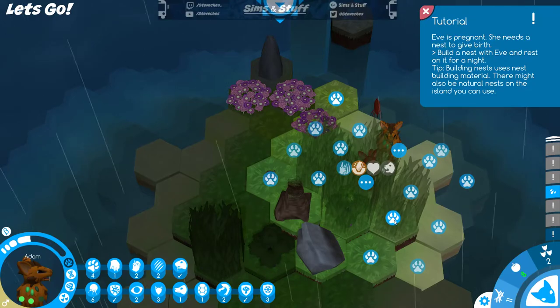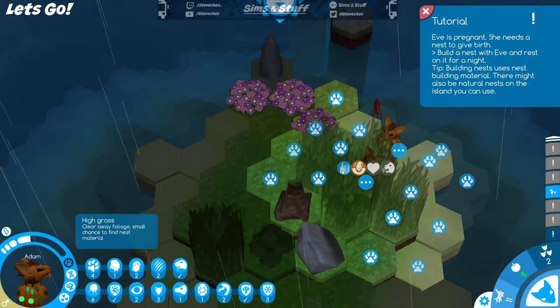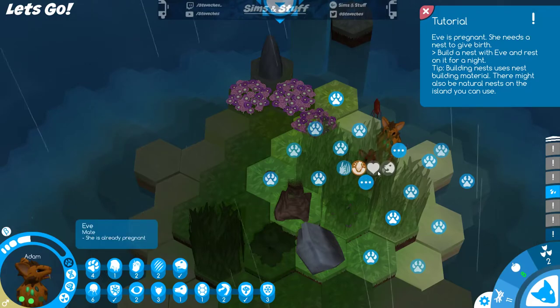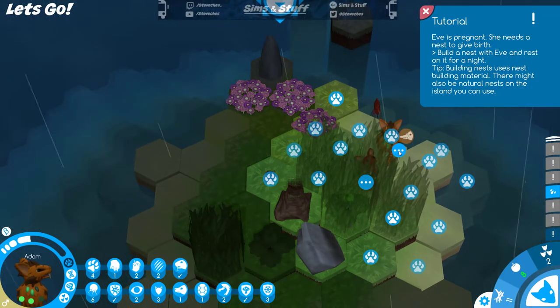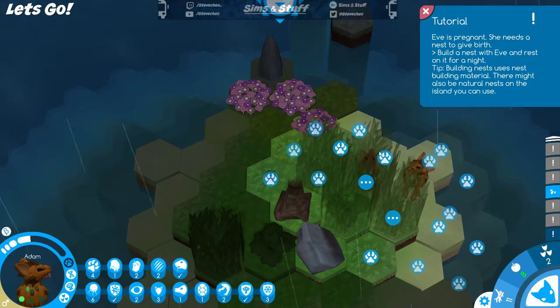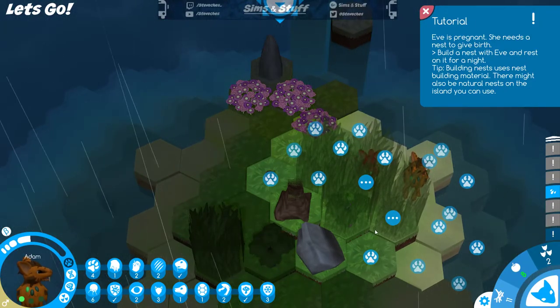Eve is pregnant. She needs a nest to give birth. Build a nest with Eve and rest on it for a night. How do I build a nest? There might be also natural nests on the island you can use.